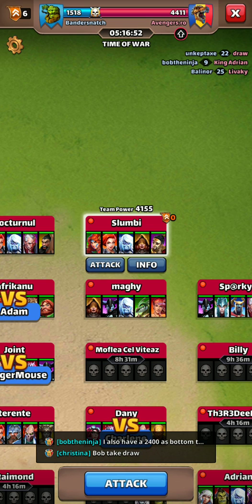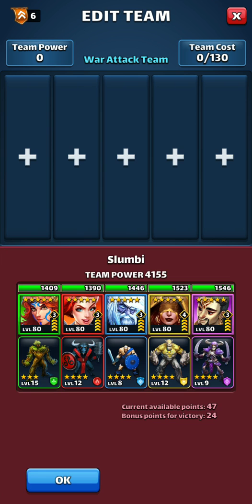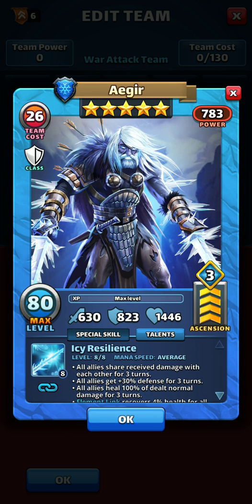This is my top target here. This is a 4155. It looks like it's an Aegir tank. So let's go ahead and take a look at this a little bit. We'll kind of pick it apart. They got Aegir in the middle. I'm familiar with this guy. I do have him, and they have an Evelyn on the far end. So Aegir's going to link everybody together.